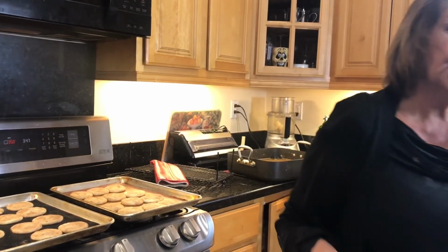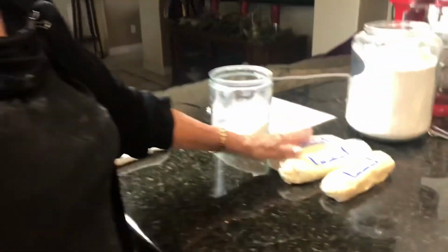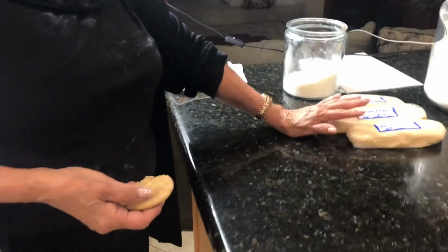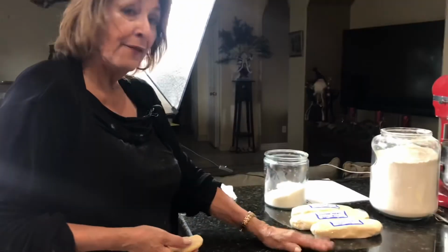But over here too, I want you to take a look. These are all the ones going in the freezer, and we will be able to have them whenever.